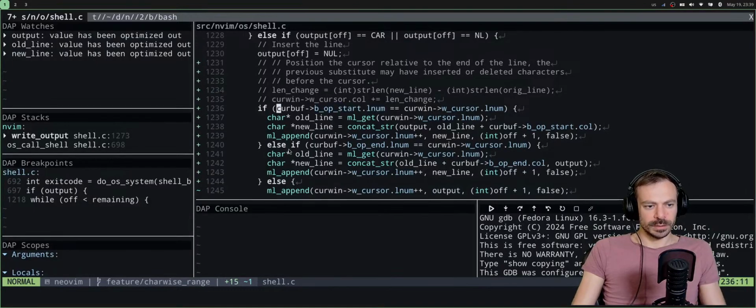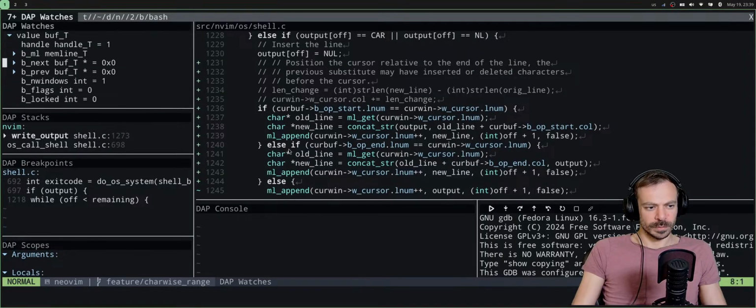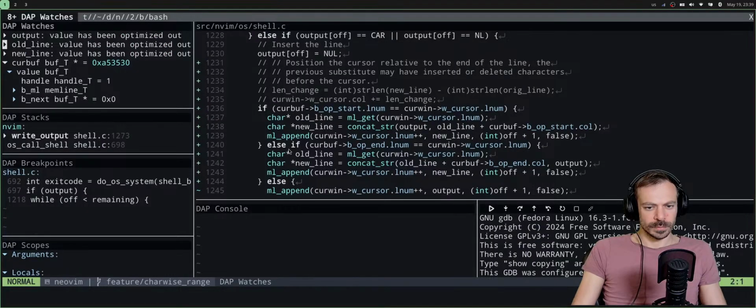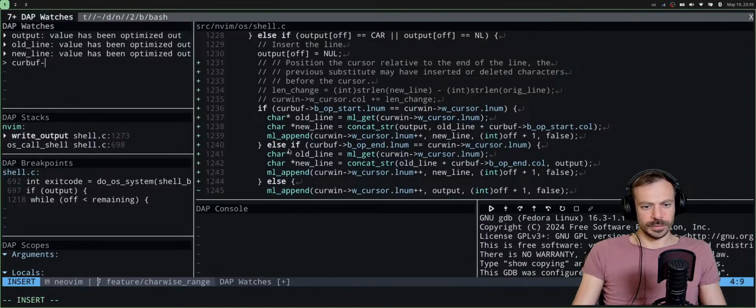Start maybe current buffer. Current buffer. Current buffer.